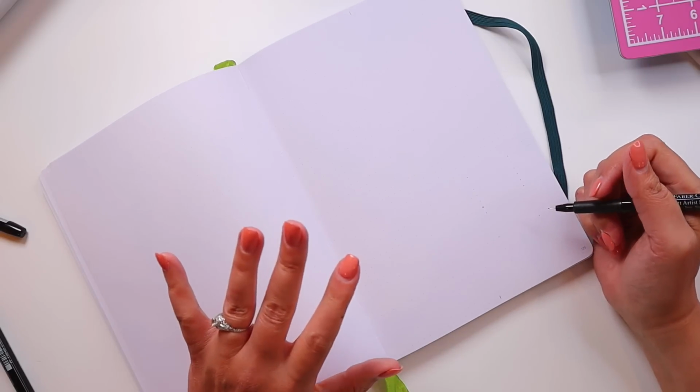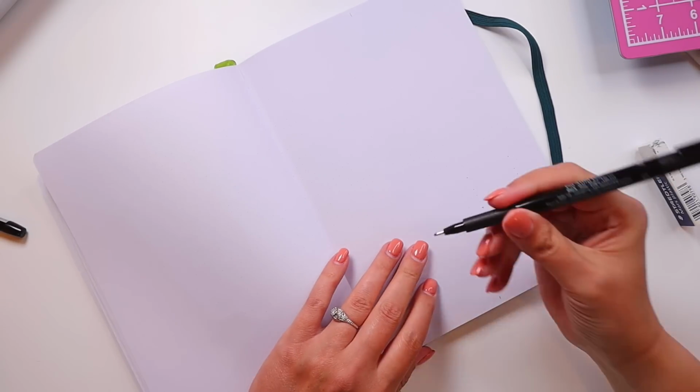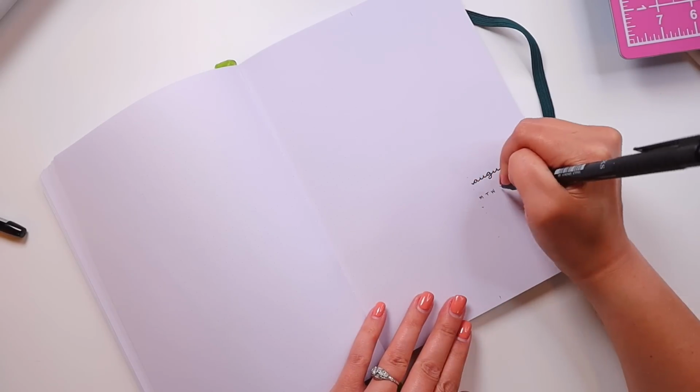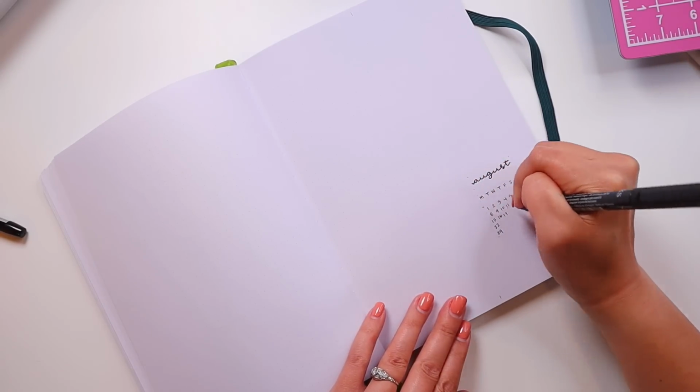I tend to be somebody who doesn't wait long enough for the final liner to dry before I erase any pencil marks because I'm impatient, which is why I don't do pencil marks often in the first place. And I'm just going to do a little August calendar.